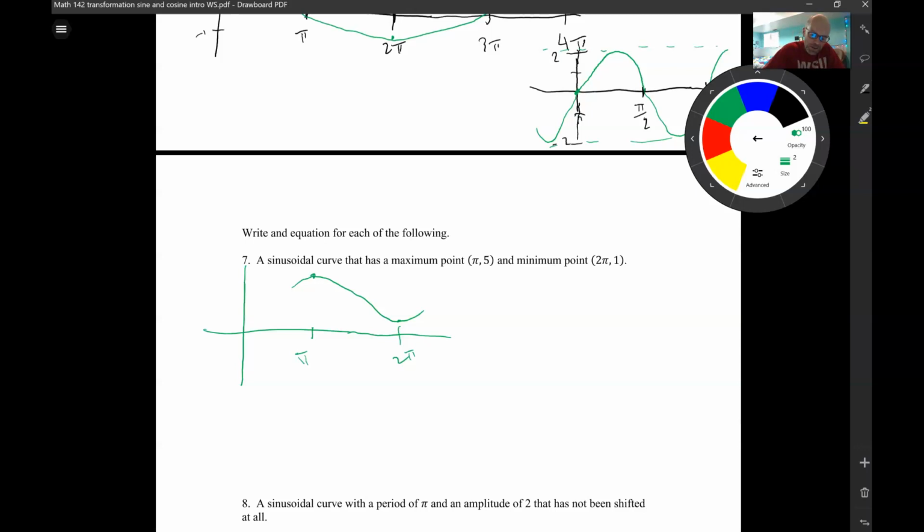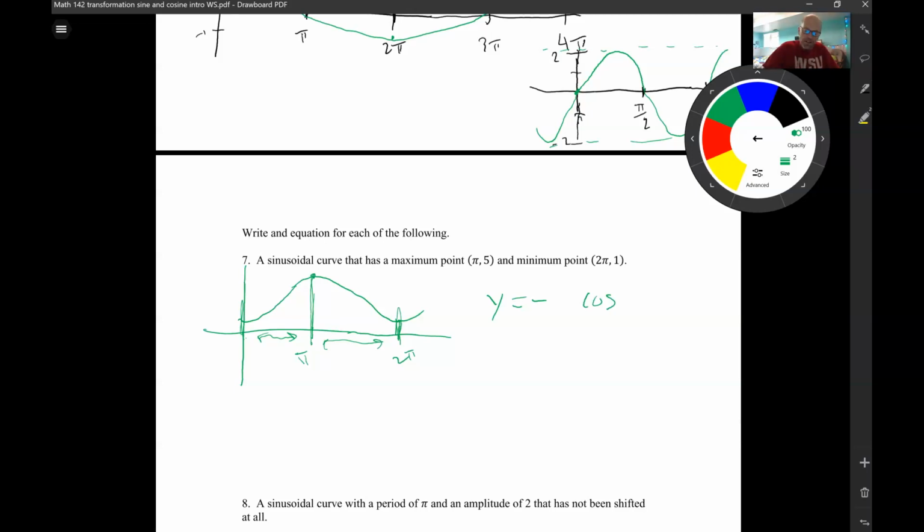And let's go backwards. If this goes down to the bottom at 2 pi, that means I also would hit the bottom at 0, because of that symmetry thing. This distance should be the same as that distance. So if it takes me pi going this way to get to the minimum, it should also take me pi going backwards to get to the minimum. So that means I'm starting at the bottom on the y-axis, which makes me immediately think of y equals negative cosine, because if you flip cosine upside down, it would start at the bottom and go to the top, right?